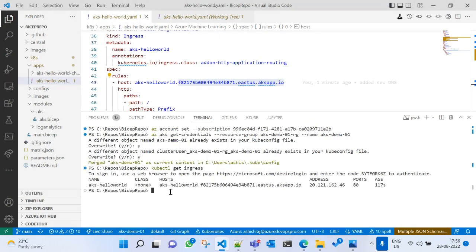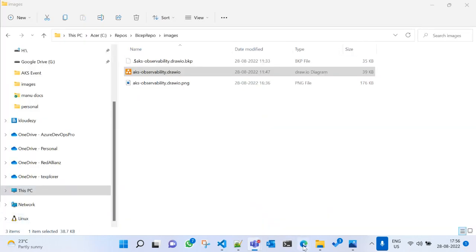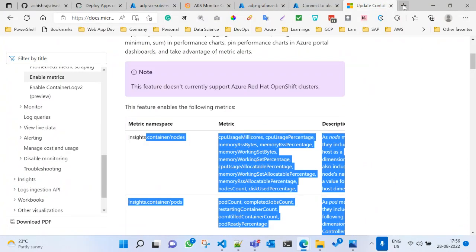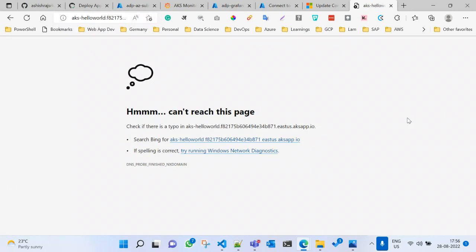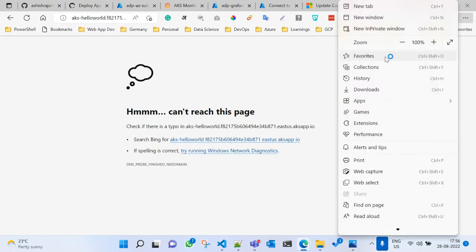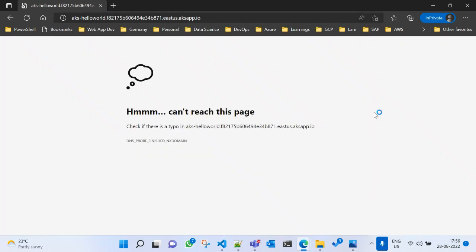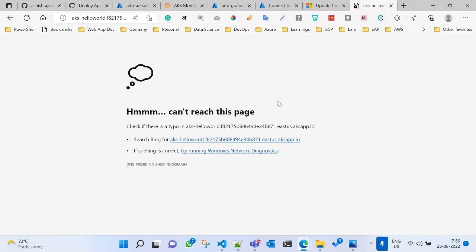Okay, so as you can see, we have this ingress, and if I use kubectl, it should show me the hello world as well. Now let's see this particular URL. If I look at this URL in the browser, it should show. Okay, it's taking some time. This will take some time actually. It's a known issue with this particular ingress thing. Let's wait for some time.